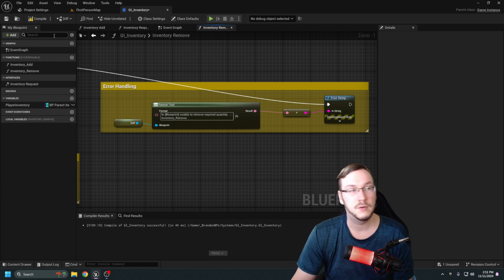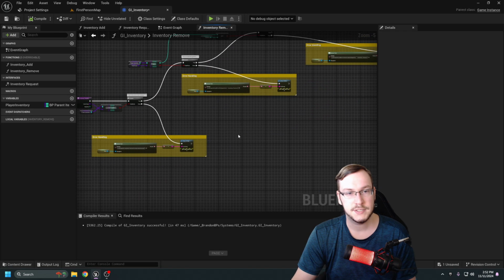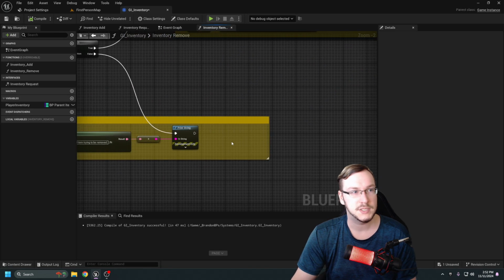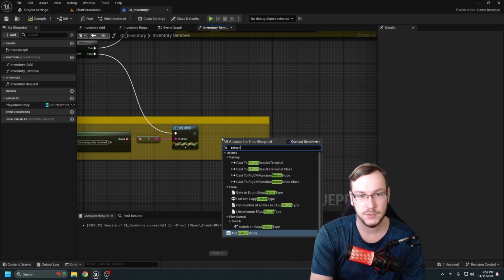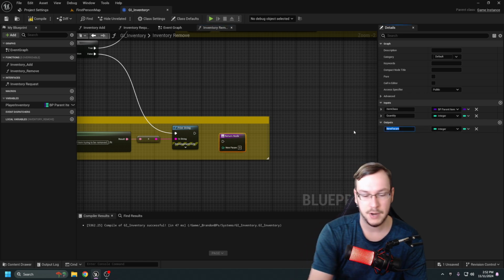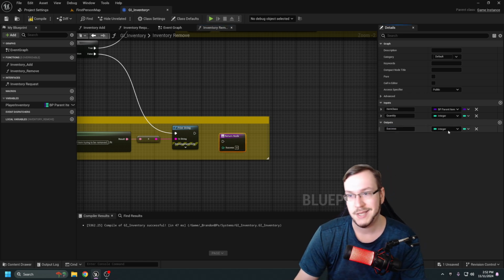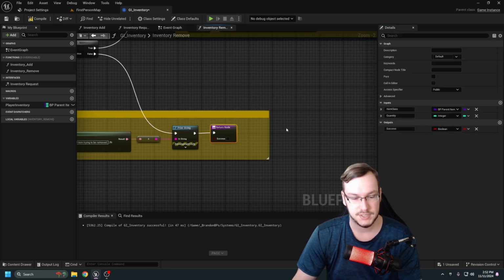And then I'll put the double colon and function name on there, compile and save. In fact, we also want to make sure we're running a success node. So what I'm going to do is right click, type in return, and that'll give us a return node. And what I'm going to do is add a parameter, call it success, and make it a Boolean. So that way, every time at the end of the error handling, it will return that it was not successful.